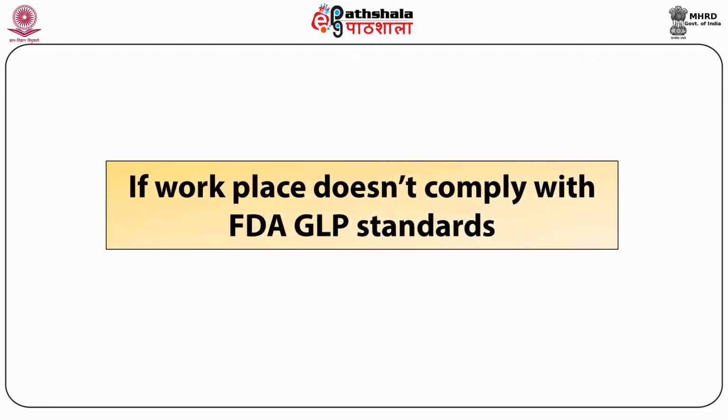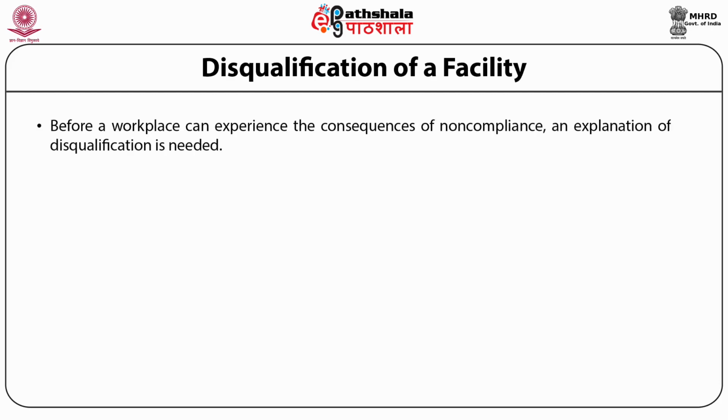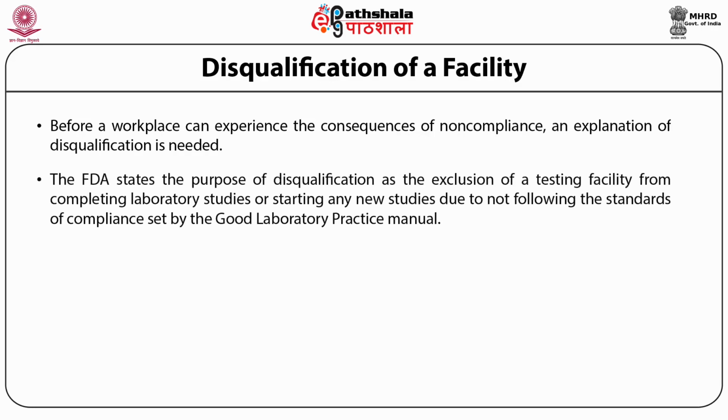What will happen if a workplace doesn't comply with FDA GLP standards? This non-compliance with GLP standards could disqualify the facilities, as before a workplace can experience the consequences of non-compliance, an explanation of disqualification will be required. The FDA states the purpose of disqualification as the exclusion of a testing facility from completing laboratory studies or starting any new studies due to not following the standards of compliance set by the Good Laboratory Practices Manual.